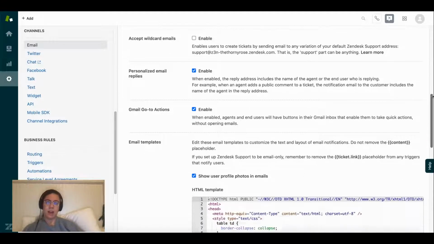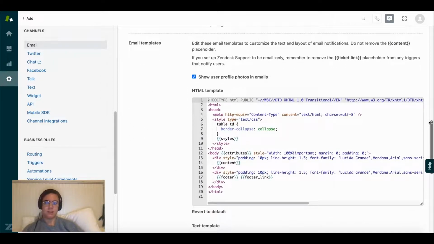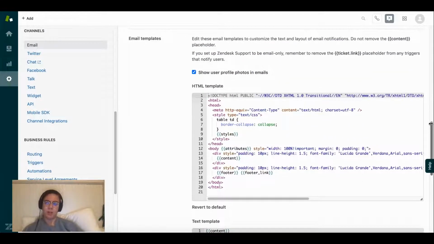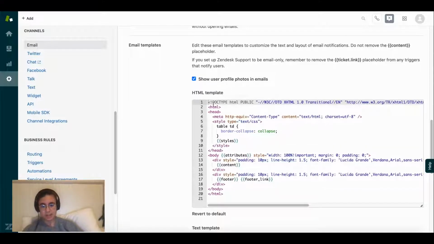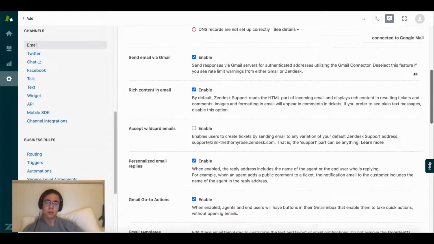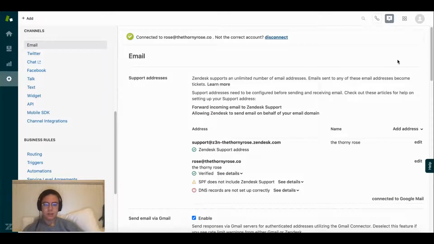As I scroll down, I can enable or disable some of these. The one that I would mention taking a look at is this email template. I know some companies are really concerned about their brand and the look and feel of the emails that are being sent out to their customers. So you may want to edit the HTML here. But a lot of these are just email and security settings that could be important to your organization. But to get started, I was able to add this email address, and that's a good place to start.